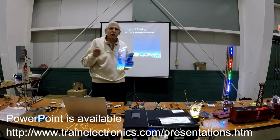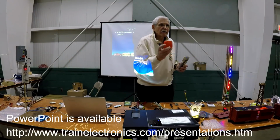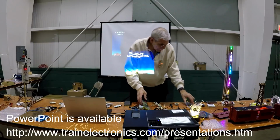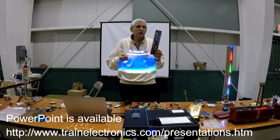Most laptops will only put out a half amp. You have to use one of these battery charging things, because they'll usually put out 1 amp or more. But it works, and I think it was about 8 bucks. They also make a bigger one that runs on 12 volts. You could attach it to a cigarette lighter plug and use it in the car.